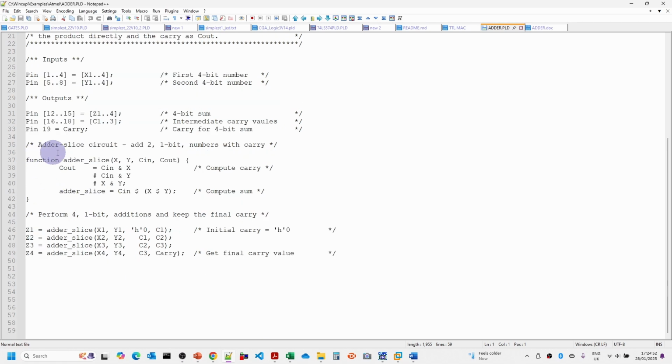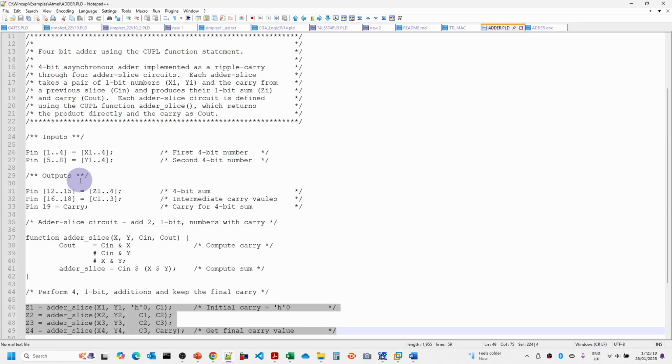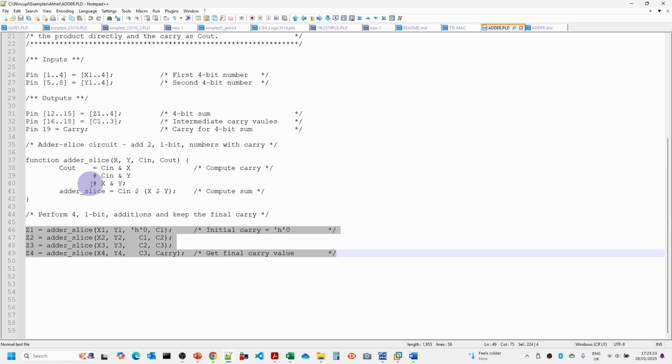And then this function here defines our X, Y, carry in and carry out, and we'll actually do the derivations of these on that basis. And then the output Z1, Z2, Z3 and Z4 is then actually just worked out using this. So this is providing a sort of 4-bit adder to take two 4-bit numbers and add them together.